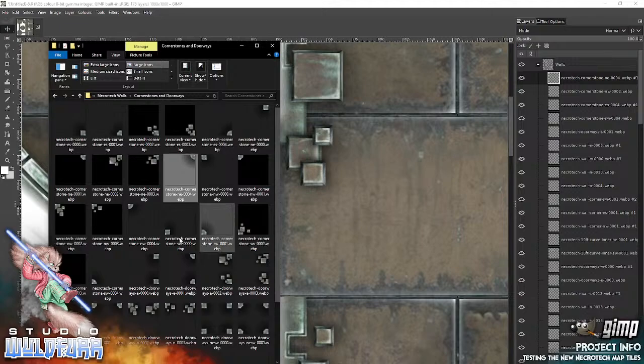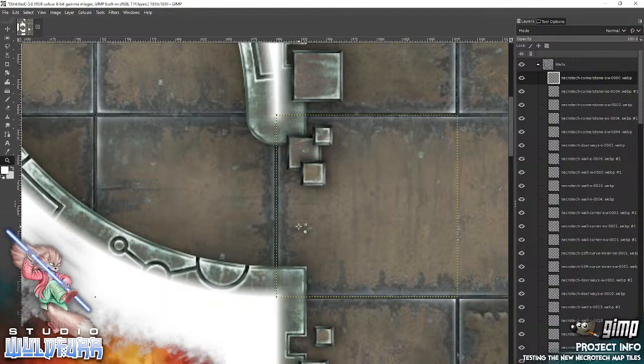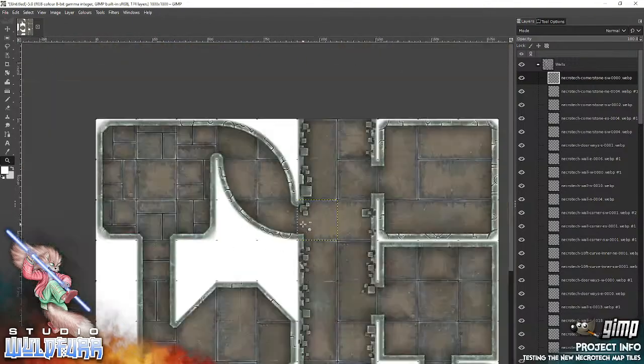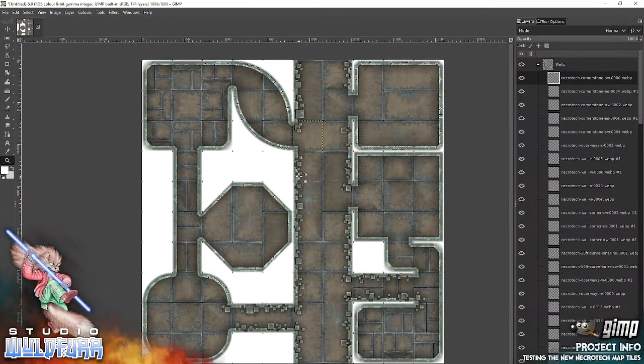And then we'll have a simple square right there. And that is a quick 10x10 adventure map. It looks like everything belongs. Looks pretty good to me.